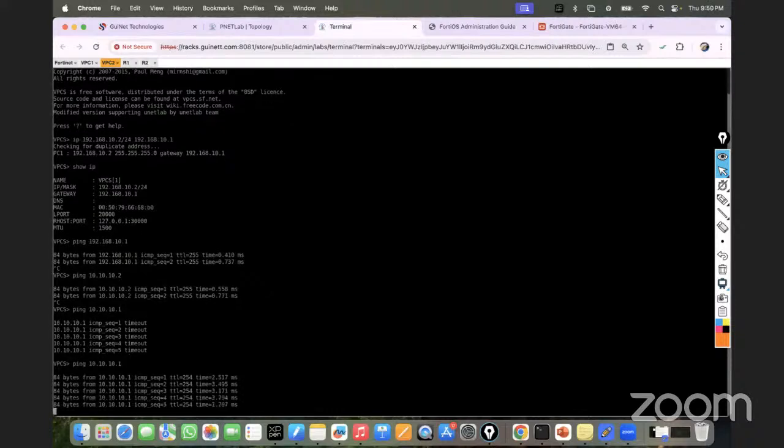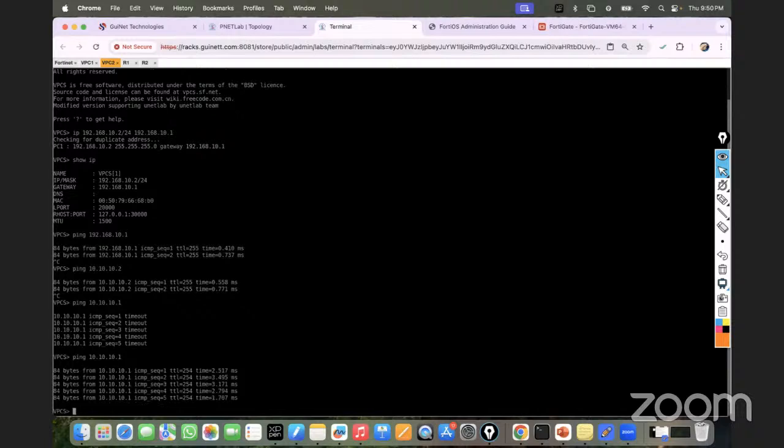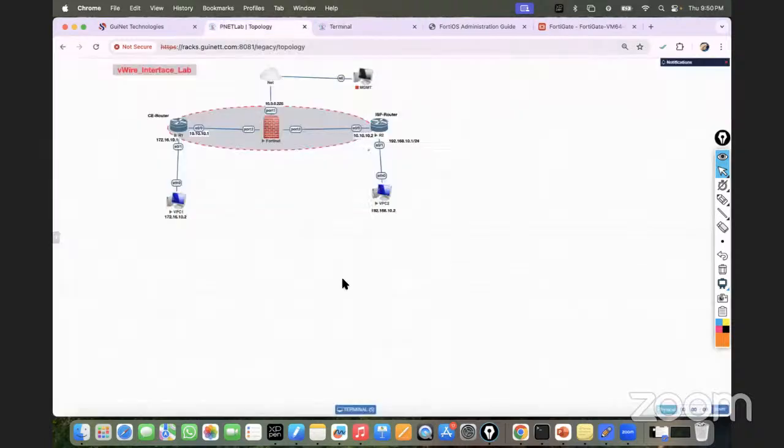Clear, everyone? Yes. Now I have the final question for you all. So listen carefully. From this PC, I'm able to ping this, this, and this. Will I be able to ping this address or not, from this PC? And what is the issue, a routing issue or something else? I want to know.